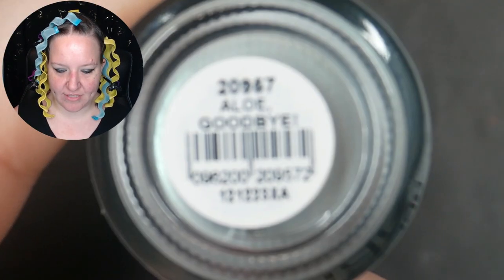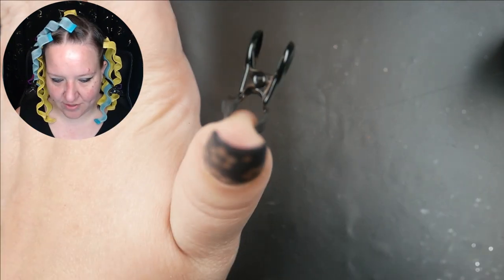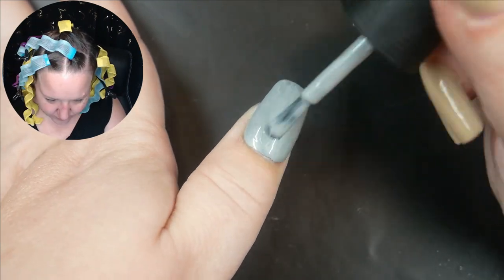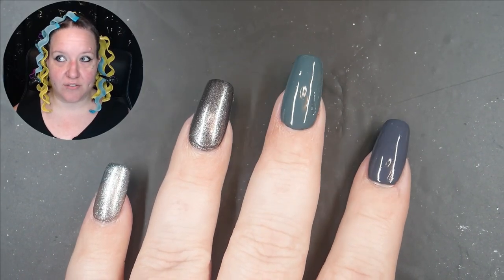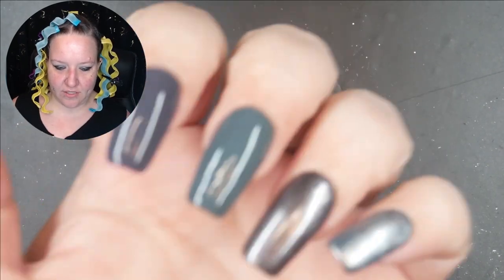So this one is called Aloe Goodbye. This is the free polish that came with the fall box. This one has a little harder time getting a hold of it, but it's got some of that meat, so it is pulled back. All right, so I'm gonna do the second coat off camera because you already know what it looks like to paint nail polish on. Okay, so we've got two coats of each.